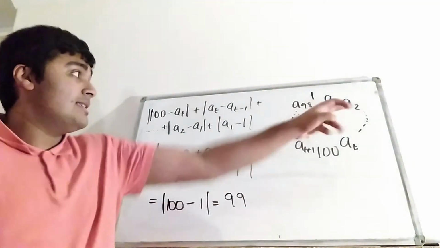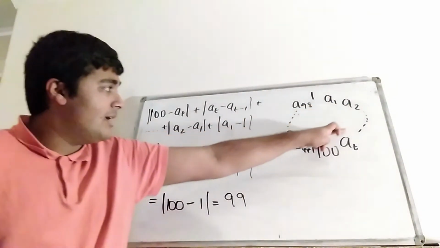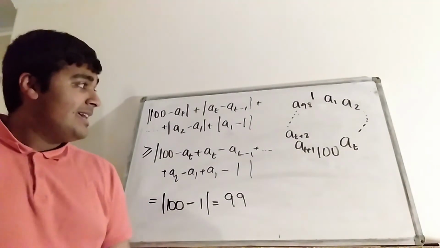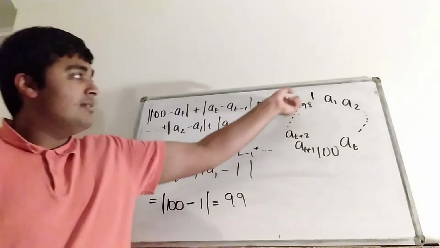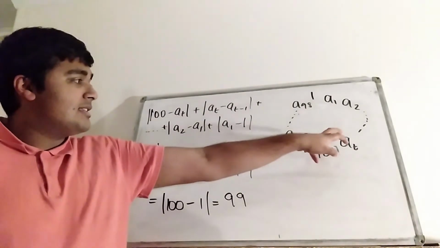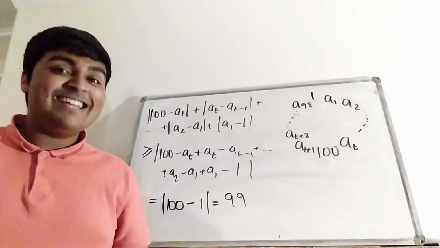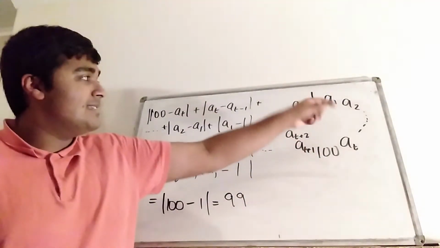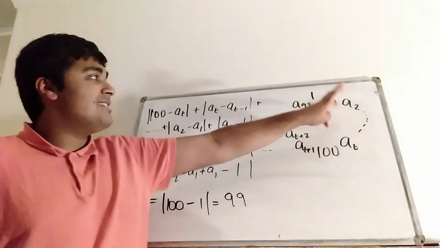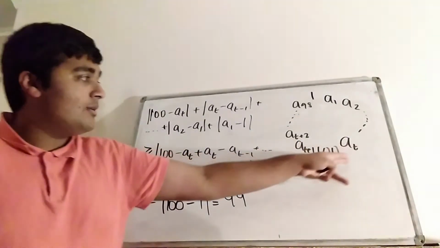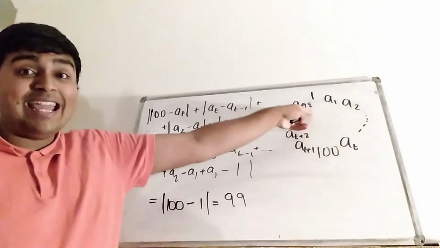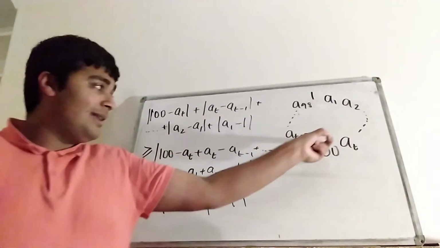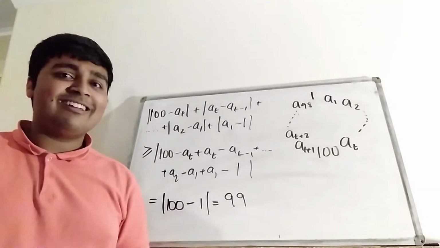So that tells us that when we sum up the distances in this arc between 1 and 100, we get at least 99. The same also holds for this arc here, using a very similar argument. So the sum of the distances along this arc is at least 99. That means the total sum of the distances, the distance between A1 and 1, the distance between A2 and A1, all the way around up to the distance between A98 and 1, is going to be at least 99 plus 99, which is 198.